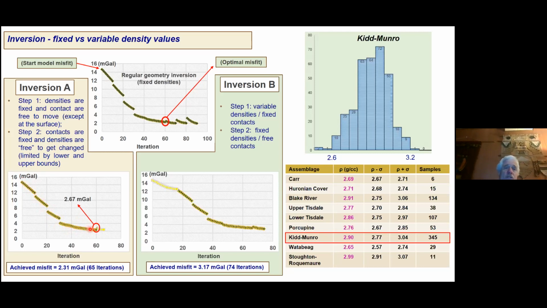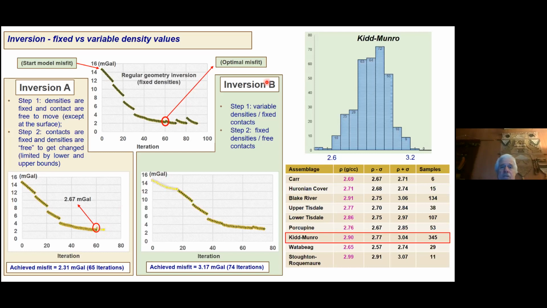So this is the case A that Fabiano looked at. Then once he got to this misfit here, about as low as it would go, he then allowed the densities to be changed until the misfit was a little better, but it wasn't much better. So there wasn't a significant improvement. So that's inversion type A.